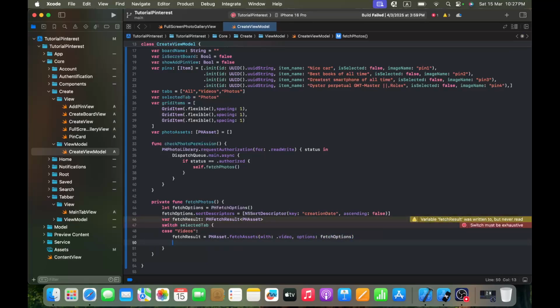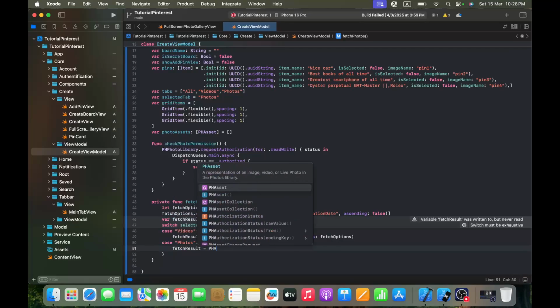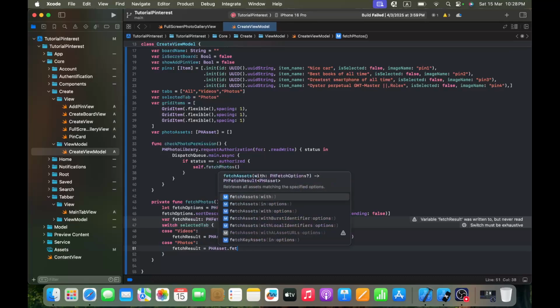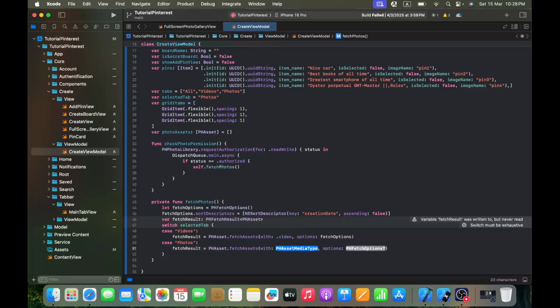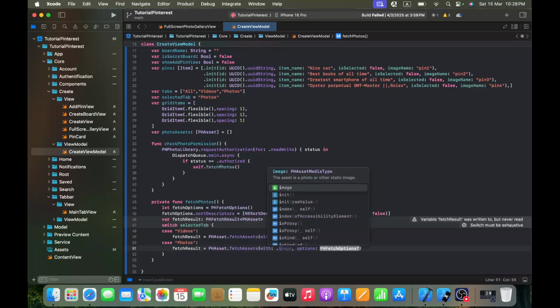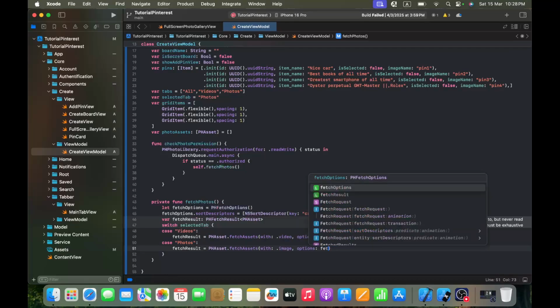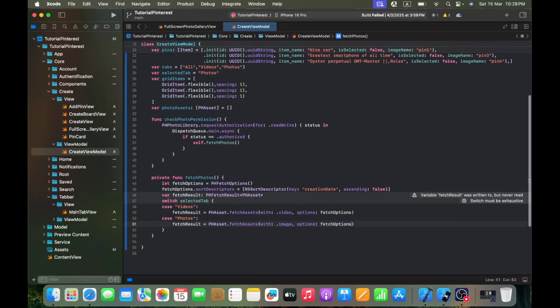If the case is photo, and again, let's copy it to avoid any typing mistake. In that case, fetchResult will be equal to PHAsset.fetchAssets with .image, and for options it will be fetchOptions.